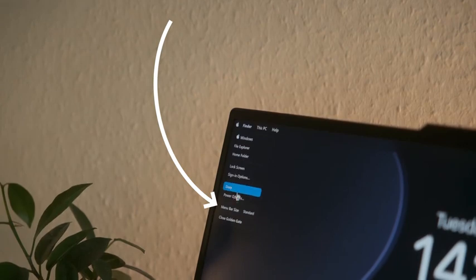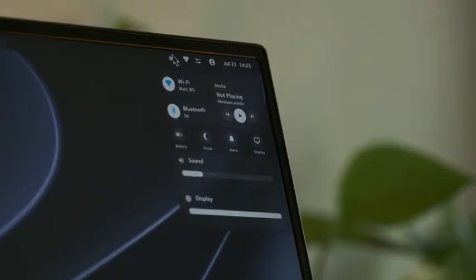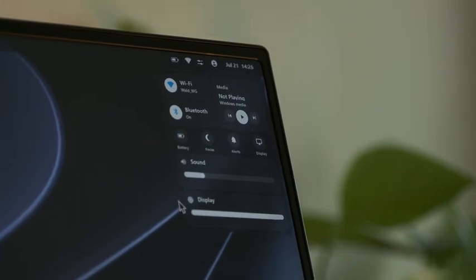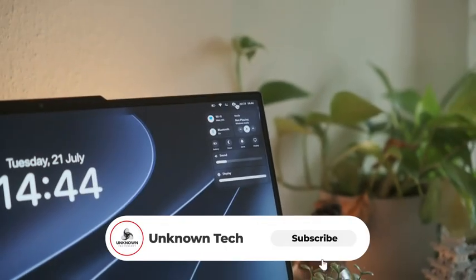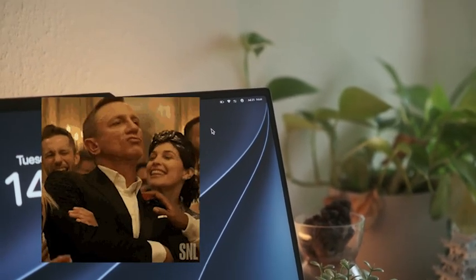Now on the left side you have a few shortcuts, and if you click on the Apple logo, you get a small menu where you can even adjust the size of the top bar so it matches your screen better. On the other side, we have the control menu, where you can adjust things like sound, display brightness, Wi-Fi, and a few other settings. And honestly, this looks really close to macOS. I'm not gonna lie, I'm actually a little bit proud of myself here.